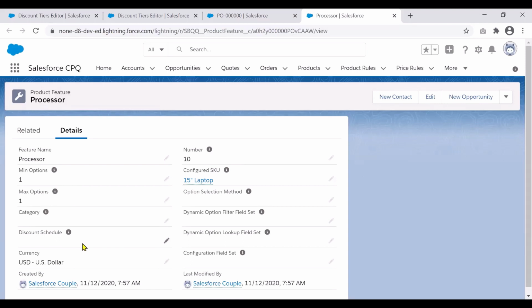This hierarchy, again, is important to understand because it helps you know where you can control the discounting, as well as it gives options where you want to have a generic discount schedule for a product, but you want something different when it is being sold as part of a bundle, either at the feature level or at a granular product option level.